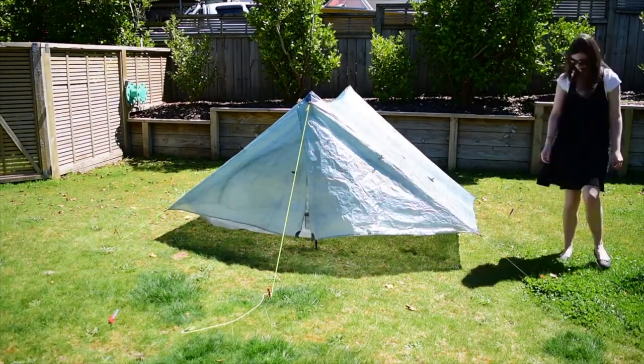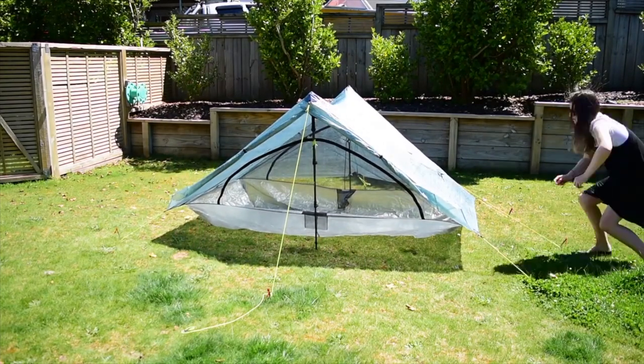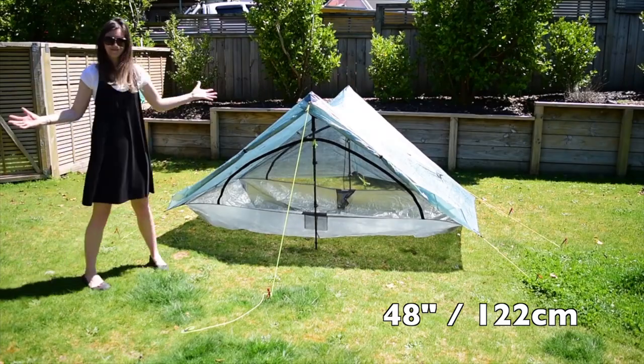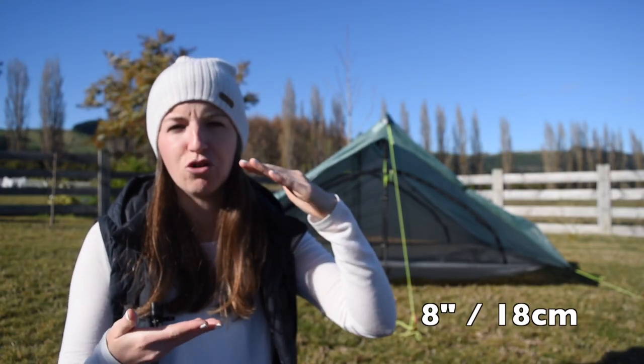So when I first pitched the tent, I did set my trekking poles to the recommended 48 inches, which I think is around about 128 centimeters in height, which enables you to get the full 8-inch depth of your bathtub floor.